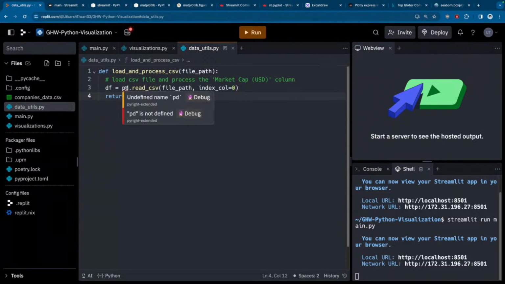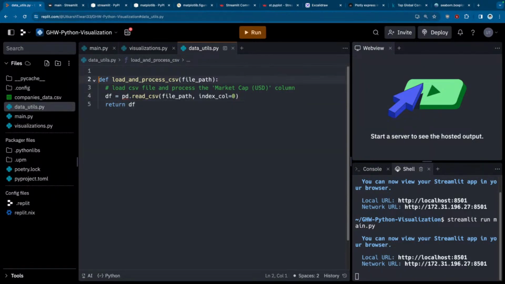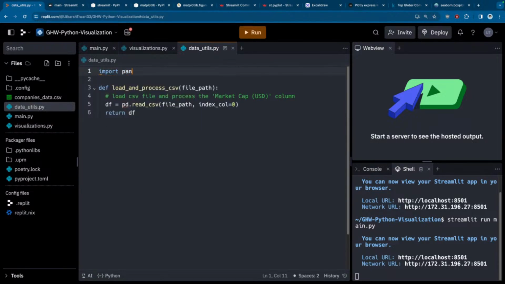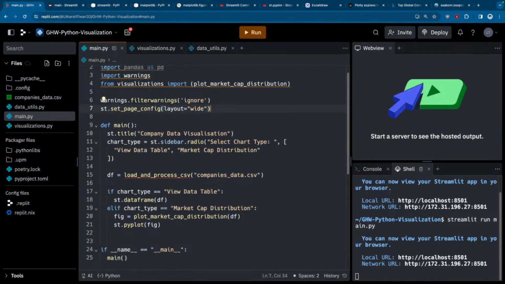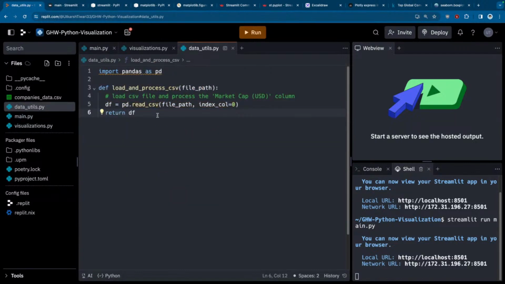Now there is one error here. It says, what is PD? I don't know. So let's import pandas right here. So import pandas as pd. Why am I doing that? It's good to divide your code into multiple files, which make more sense, and also it removes the clutter from your main file. Now I am saying this, but we will still have some clutter by the end of 3 sessions in main.py and even in visualizations.py. So we can talk about how it could be further improved. So yeah, I have just cut the load and process CSV from main.py, and I have put it in data_utils.py, the new file that I've created.